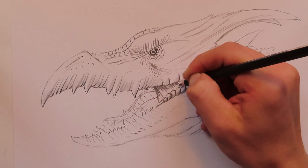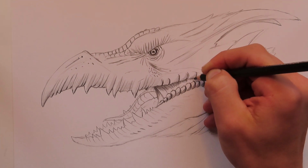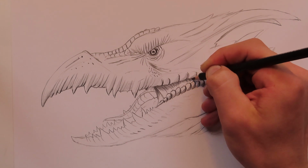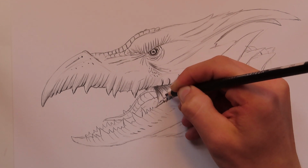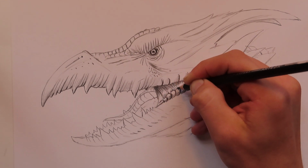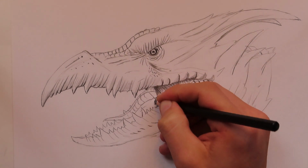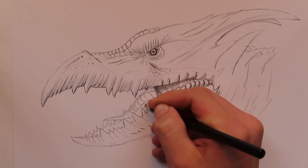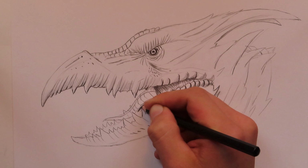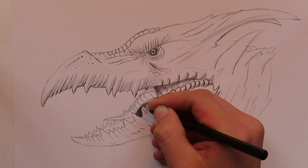In this case, we're actually going to be shading the top of it, because the lip of the upper jaw is going to be casting a shadow over that muscle. But we will put a little bit of shading there at the bottom. And then here, let me get out a darker pencil. This whole section under the tongue is going to be shaded in. So carefully shade around every tooth.